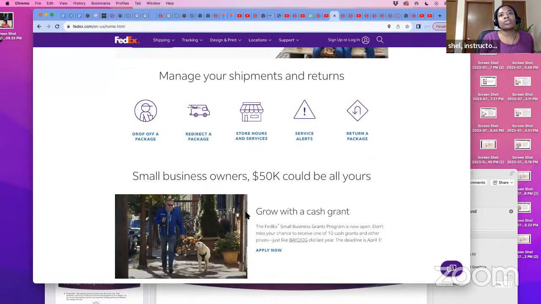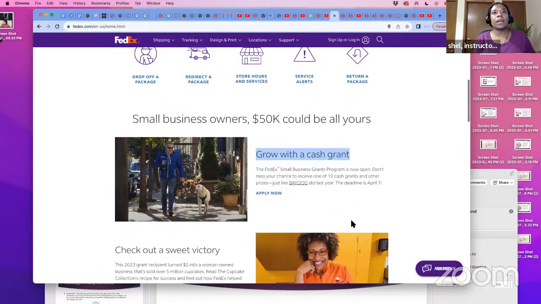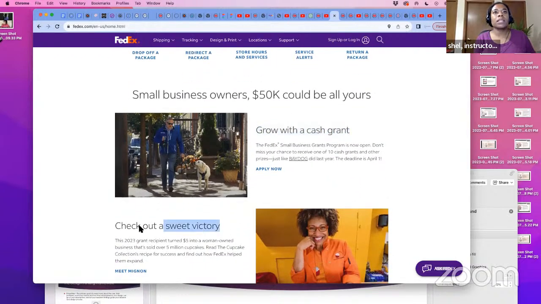This will be considered an H2. So when we talk about hierarchy, the main section of the page is talking about small business owners, but then the subordinate or subsidiary of this topic is an H2, second in priority. Grow with a cash grant, right? And this is also an H2.